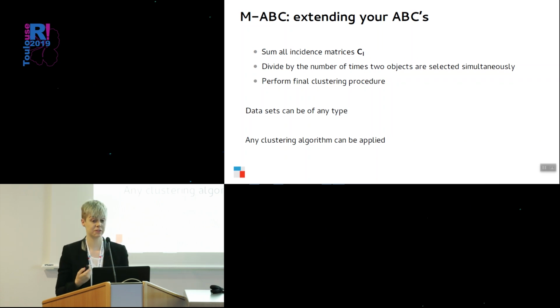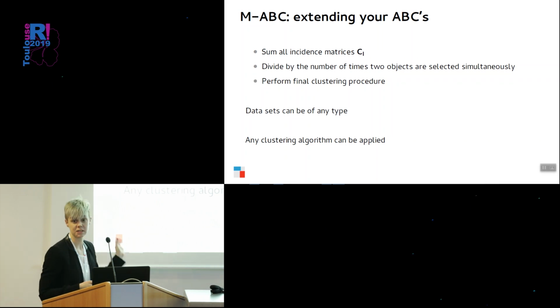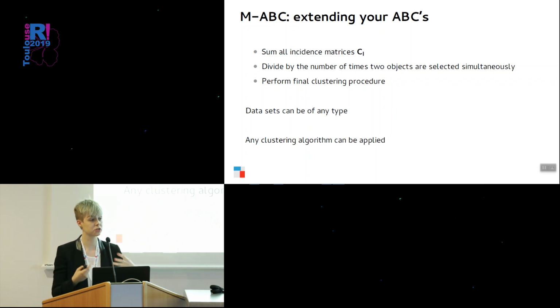The advantage of such a method is that the datasets can be of any type, because the first clustering, the R iterations, is performed data set per data set. So you can have a continuous dataset as well as a binary dataset, or a dataset with all kinds of information. I'll give an example of that later on. And any clustering algorithm can be applied. If you're a fan of hierarchical clustering, that can be done. If you would like to use k-means, also not an issue.